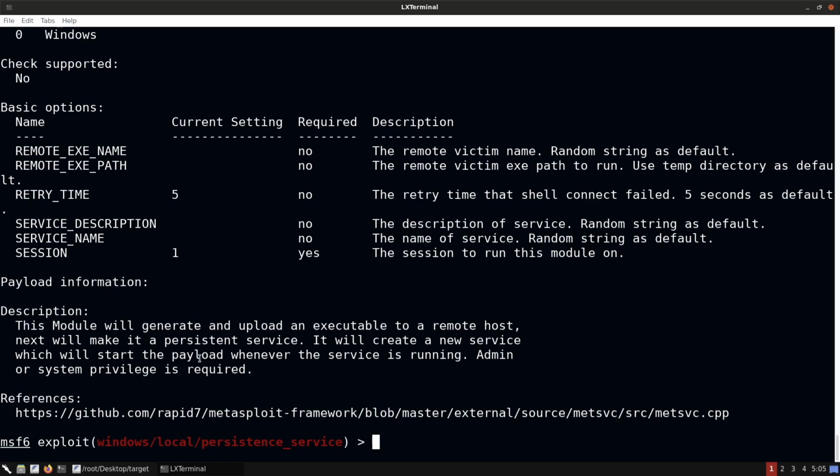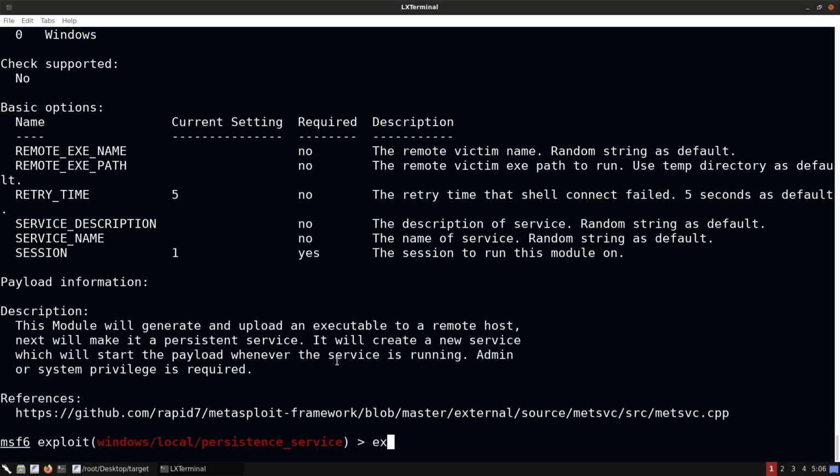So again, persistence is something that is very important. However, it leaves a lot of artifacts on the target system. And as part of the rules of engagement, when you're done with the pen test, you need to get rid of all of this. You cannot have this running on the system that you've compromised, because if an attacker, a real attacker, finds this running, then they could potentially exploit it, and then you will be responsible for that company or for your client being exploited. So never leave anything that could be useful for a real attacker or adversary on the target system.